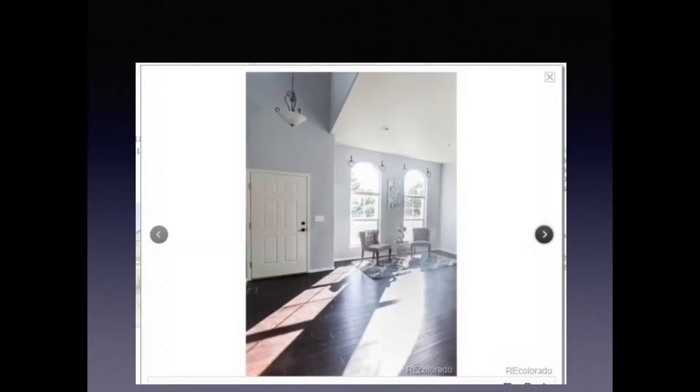Moving on to another house — you can tell this is a higher-end house. However, look at how the light is drowning out the definition in the picture and the colors. I imagine those wood floors are pretty beautiful, but you really can't see them with the light coming in. A professional photographer would have known how to deal with the light and get this picture to really pop. I think this picture was probably taken with a phone, which in my opinion is a big no-no.